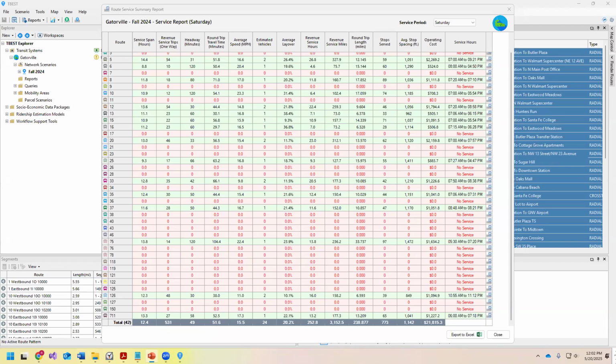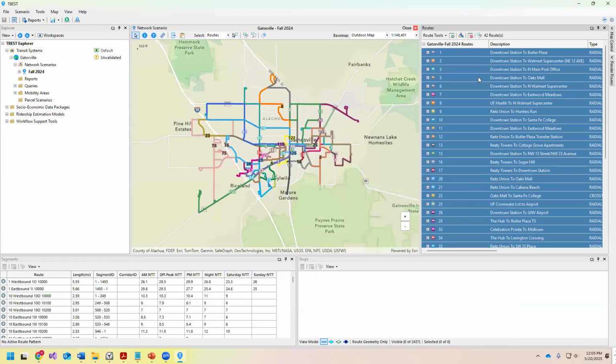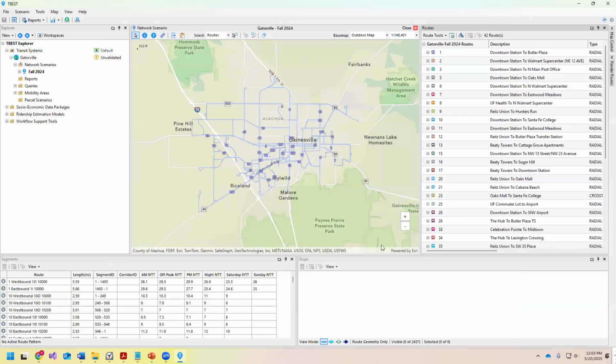All right, so we're on to 107. So wait, no, sorry, not 107. That's on mine. Yours will be a little bit different. Evaluating transit service using the route service report continued, part 2 continued. In the stops panel, ensure that the view route panel geometry is selected. So we're going to close the route service summary report. And I think we can clear the selection. So we'll go ahead and clear the map selection.